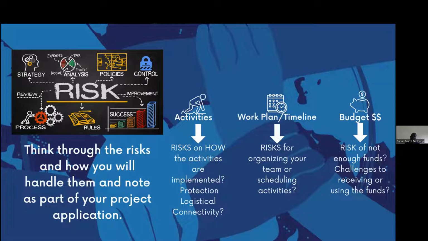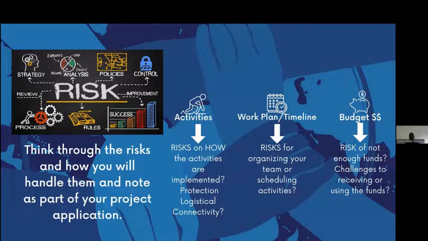And there are also logistical challenges in terms of transporting. Maybe you want to buy items in the town and transport them to the venue. Maybe if you're organizing activities virtually, are there connectivity challenges in your community? Those are some of the risks that you might face when you're implementing your project.